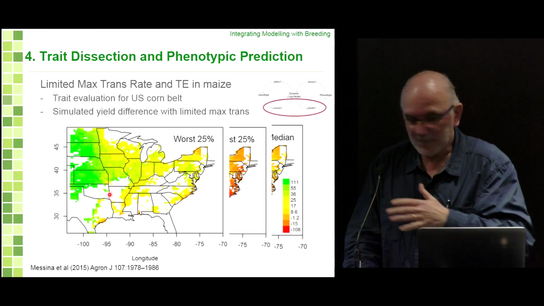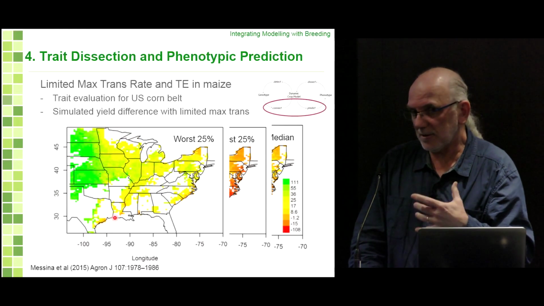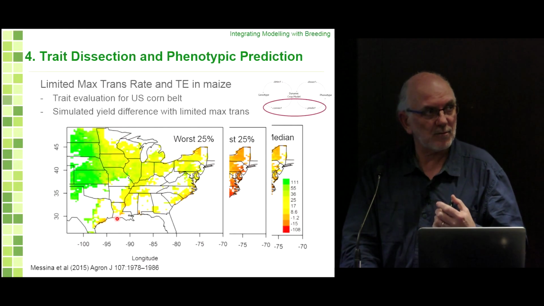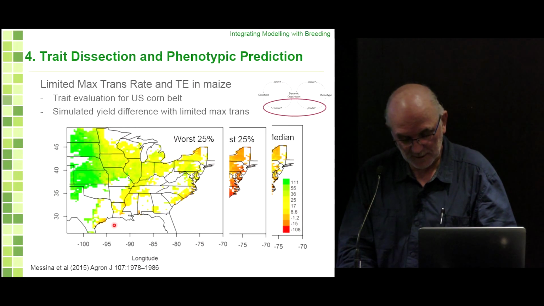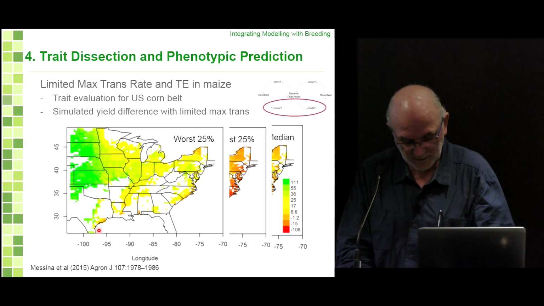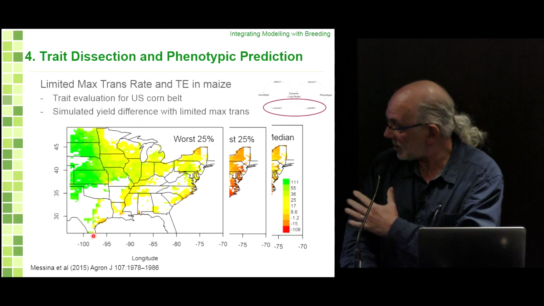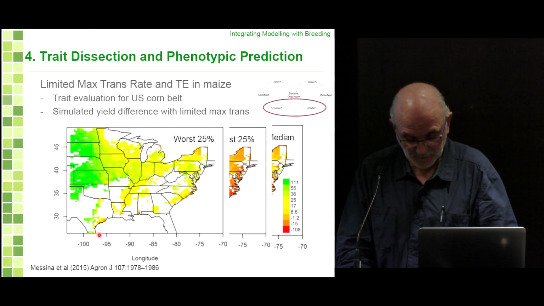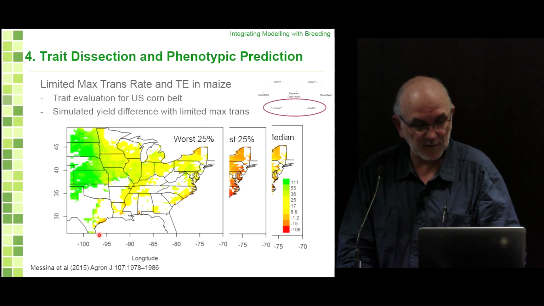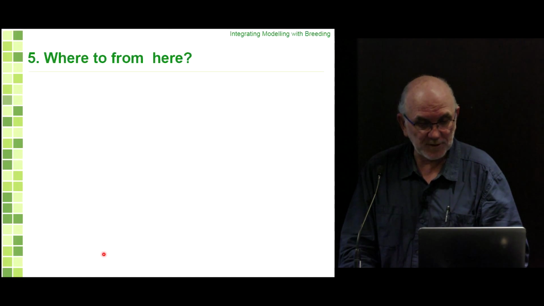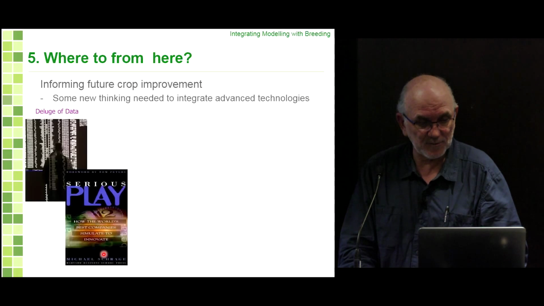How much of it you believe is another matter, but at least it gives you an indication of what's likely to be the case given what we know and how it hangs together in a crop model. So that's the sort of stuff, and we're starting to look at doing that for sorghum in Africa and India, for example. So where to from here, just to finish off in my last few minutes?